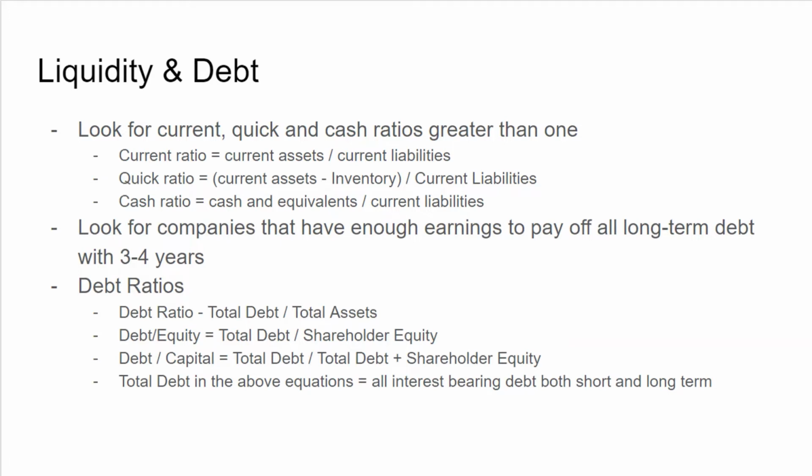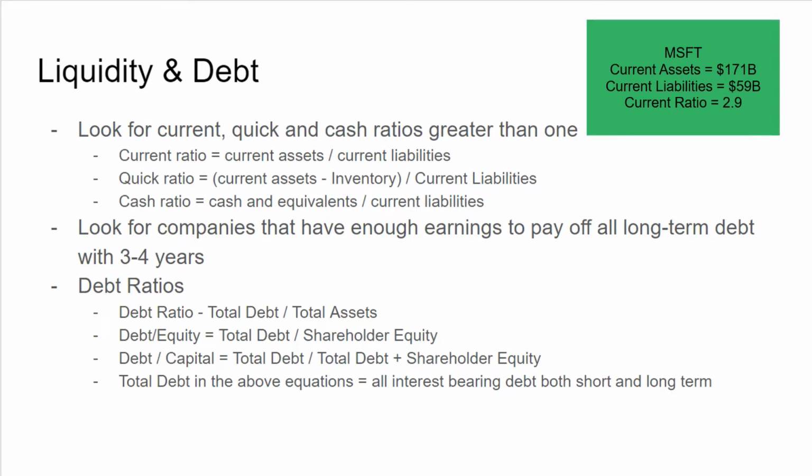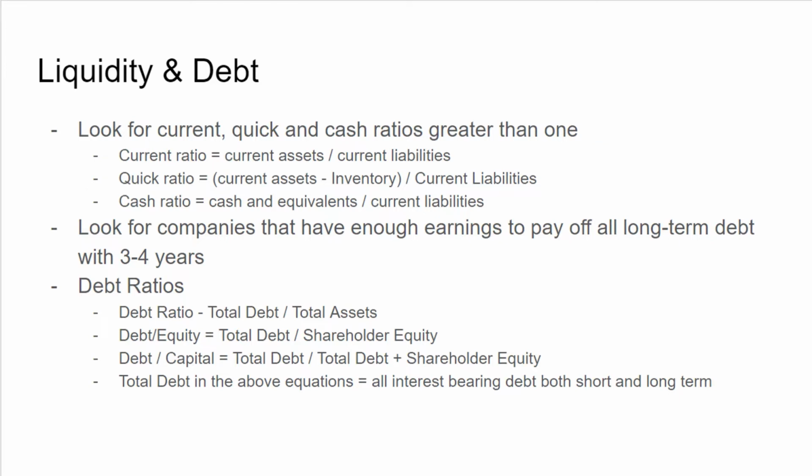The current ratio is current assets divided by current liabilities. If we remember from our analysis section, current assets are anything on the balance sheet that's going to be converted to cash within 1 year, and current liabilities are payments due within 1 year. If we take current assets divided by current liabilities, we'd like to see a ratio greater than 1. That tells us that we have more than enough current assets to cover our current liabilities. So if we converted all those current assets to cash, we'd be able to pay our bills that are due for this year. That's something good to see, and anything greater than 1 is superb.